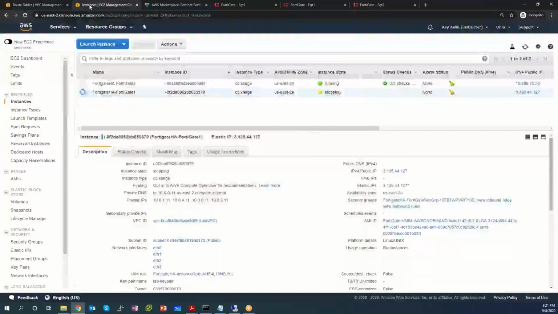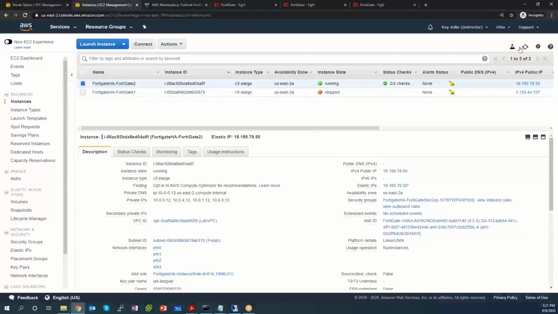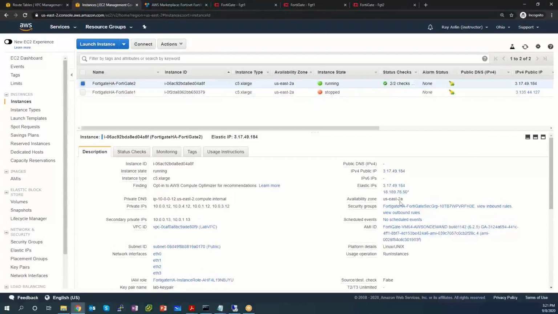If we go look at the list of instances now, and we look at FortiGate HA FortiGate 2, and well, first we refresh our output. There we go. There are 2 elastic IP addresses on FortiGate 2. The individual elastic IP, the one that goes to its management interface, as well as the clustered that can fail over back and forth. If we look at the secondary IPs, indeed, it's got the secondary IPs on the new surviving cluster member. Very good.